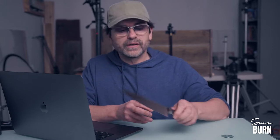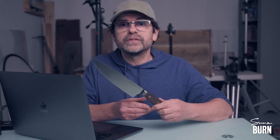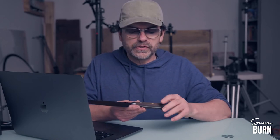Another really important point is any video that you're going to show a potential client, it has to be perfect. The product needs to be perfect. And what I mean is, for example, with something like this knife, there can't be any smudges on the blade or any dust. And when you're zooming in with something like a macro lens, you're really going close, you see all of those blemishes and all the dust spots and everything. You can't do that. It's got to be perfect.